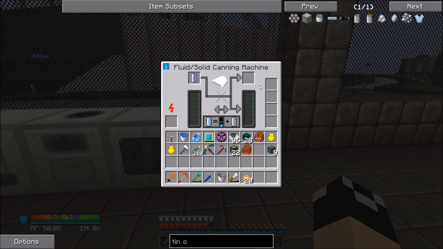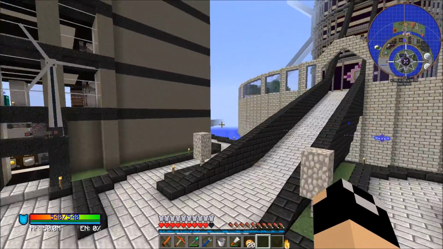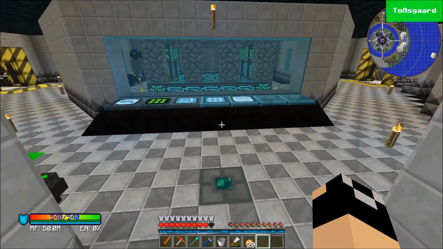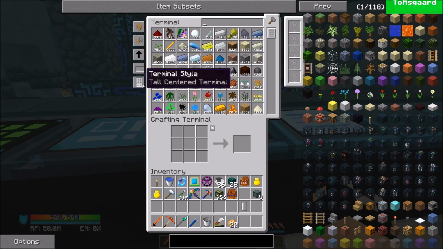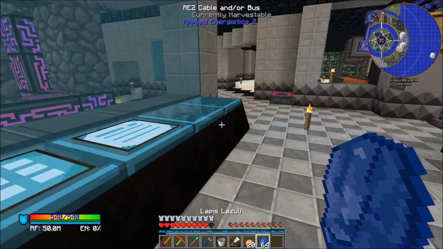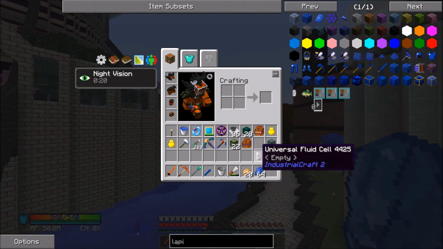So anyway, we're going to drain the fluid from the tank, or from the cell into the tank, and then we're going to switch the tanks, and we're going to fluid enrich, tank or cell. Oh, you know what? I probably didn't have to do that. Could probably fluid enrich with the cell. That's fine. But I'm going to get just a stack of lapis.